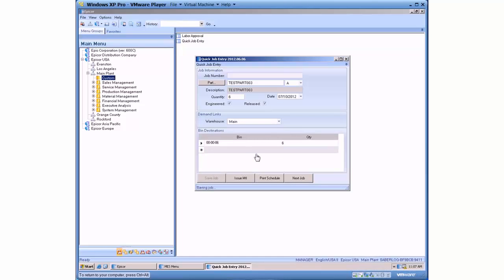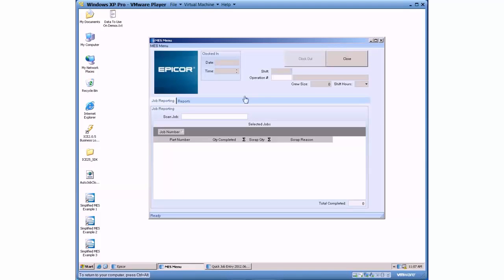Okay, so now that we're going to have some jobs to work with here, we can actually start using this customization. Now, another thing that for this particular setup they wanted to do is, as opposed to having each employee or any sort of person clocking in, they wanted to instead use the operation number as what they were clocking in at. Now this really is an employee. They've literally got employees defined as these operation numbers, but they just have a single workstation where they're defining at each work center where they're doing all this labor.